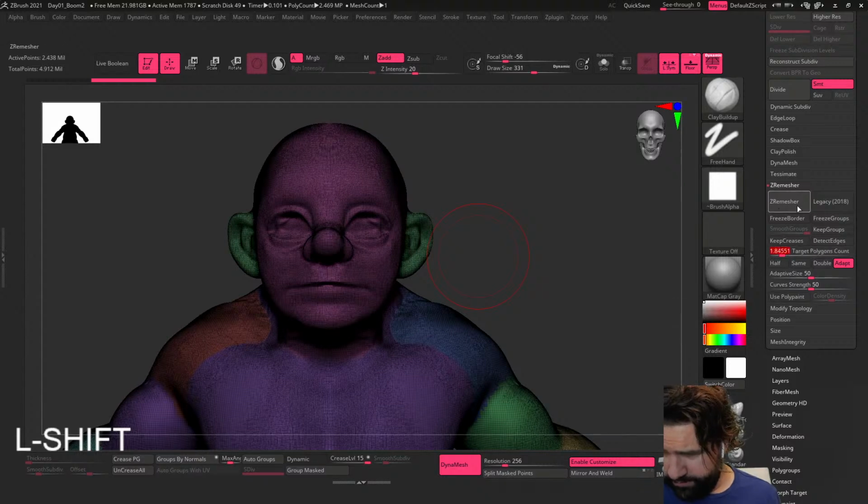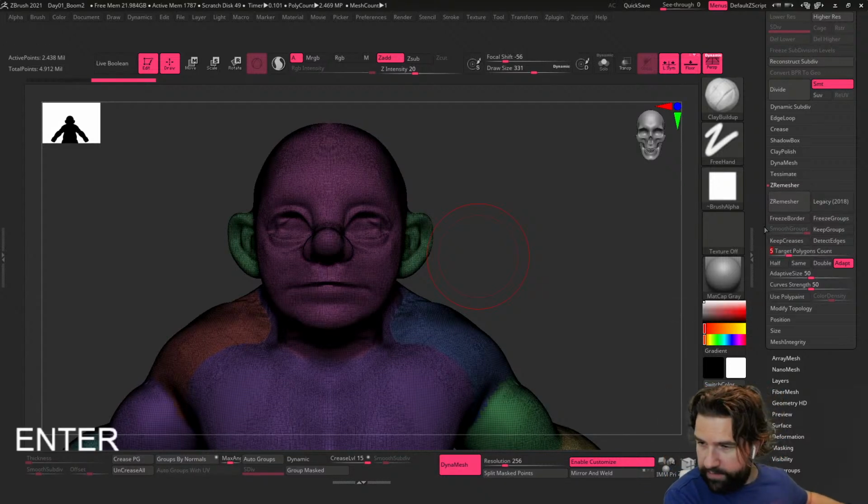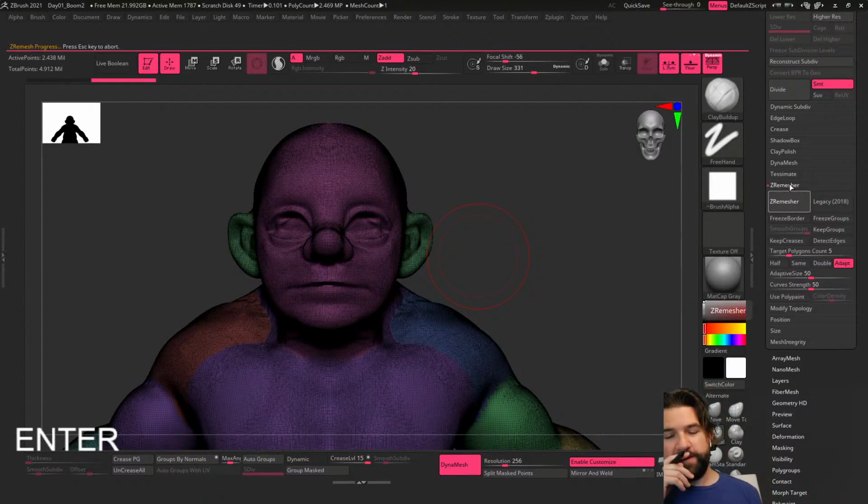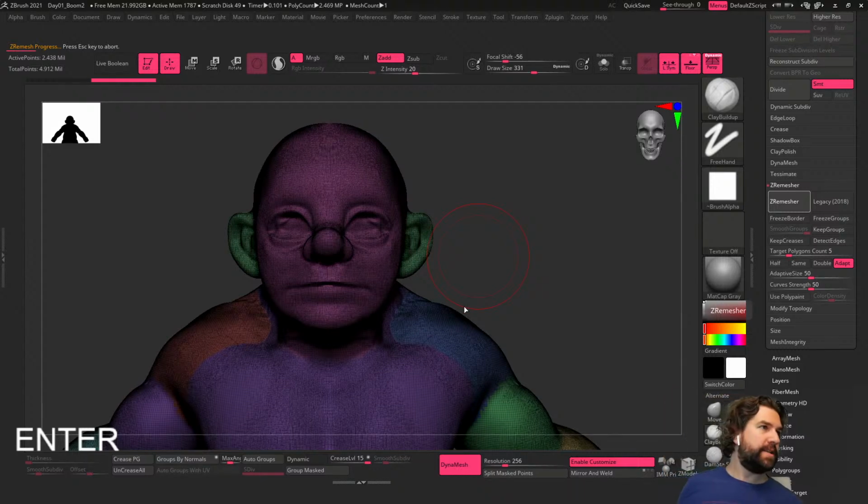Let's get down to about 2. Actually, let's start with 5. And let's do ZRemesher and see what happens. It'll take a second, and what I like to do is rather than trying to zero in on the exact size, because I want to get as low as I think I can get away with, and then Dynamesh it and project. So I start with 5, which is like the default, because it works pretty well in most surfaces. And then I switch the mode to half in ZRemesher, and I just rerun it because it runs half really fast, and it just knocks it out really quick.